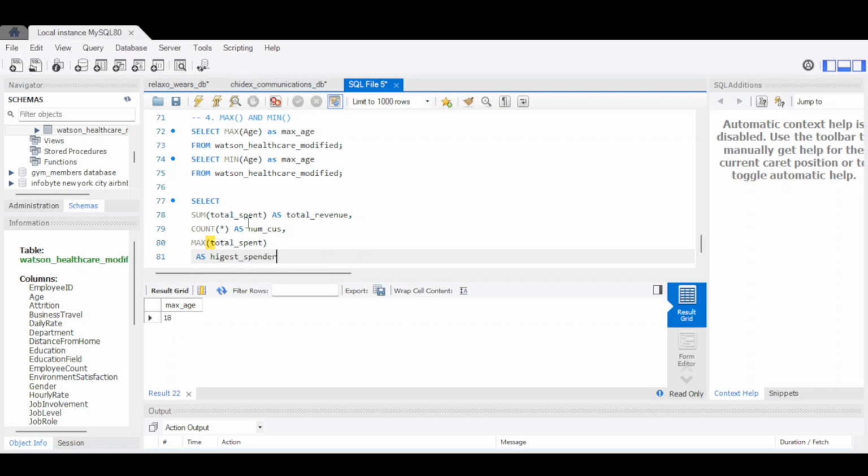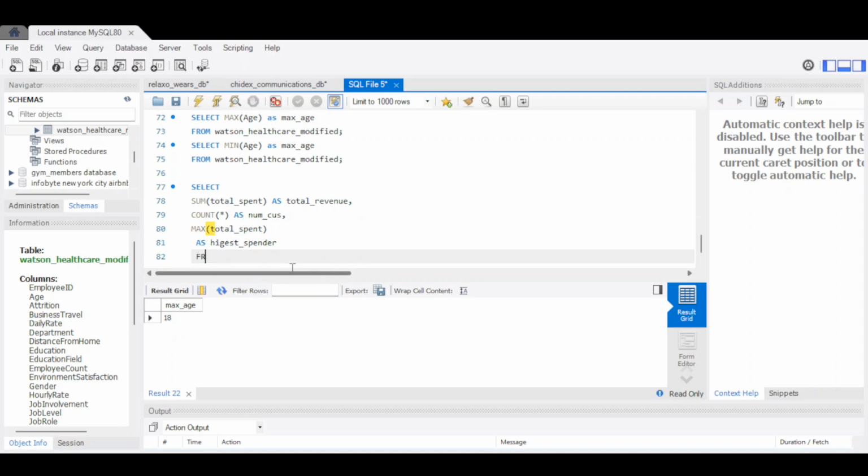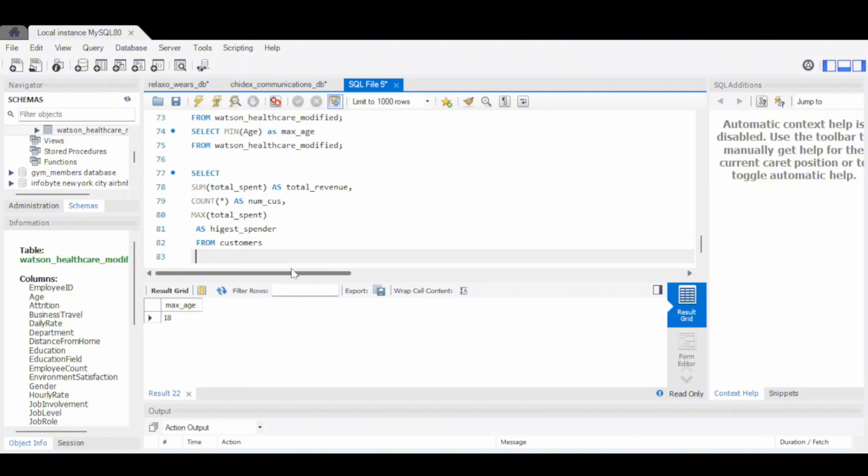So you are bringing the customers and the amount they spend from the customer data set. Okay, where country, let's just guess country should be USA.